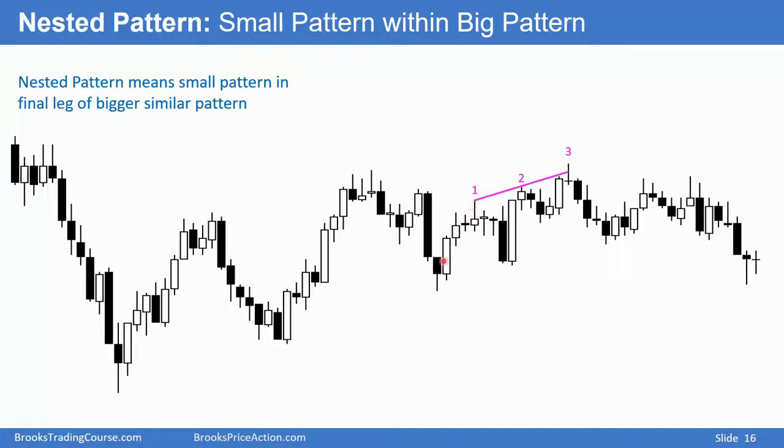3 pushes up from a low, 1, 2, 3. So this is a wedge rally. And it's within a larger wedge. 3 bigger pushes up, 1, pull back, 2, pull back, 3, where the third subdivided into a wedge as well, 1, 2, 3. So we have a smaller wedge within a larger wedge, and therefore this is a nested wedge pattern. It has a higher probability of a reversal.